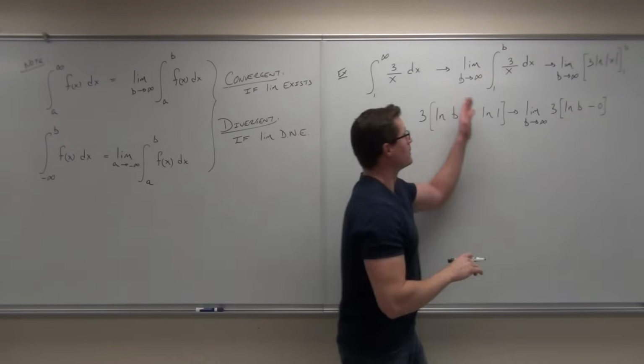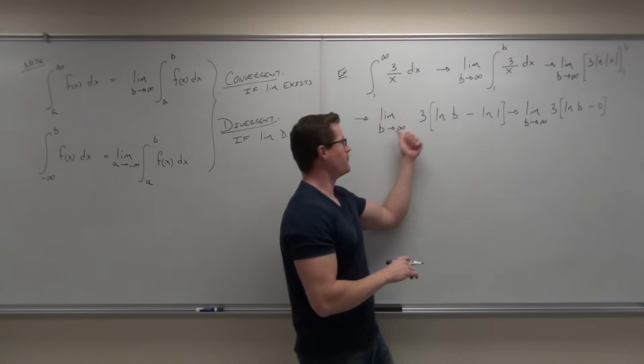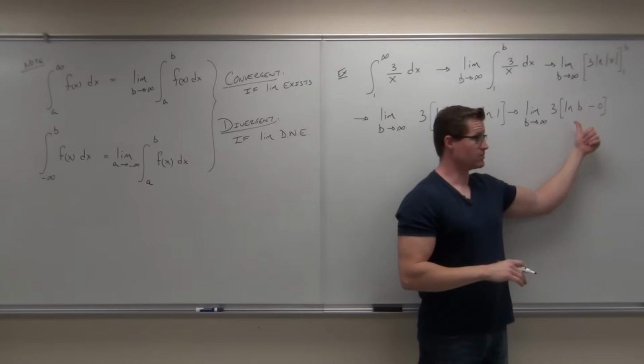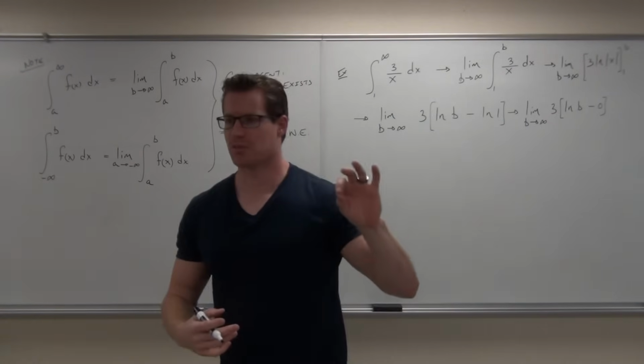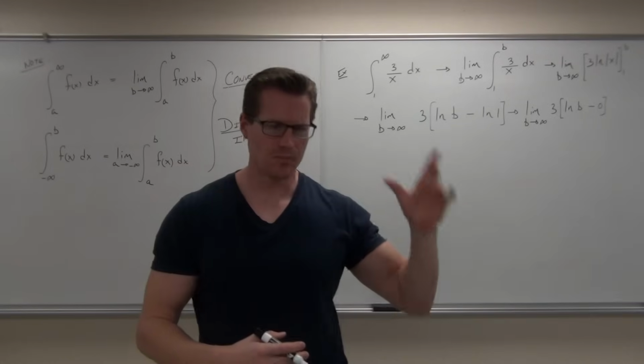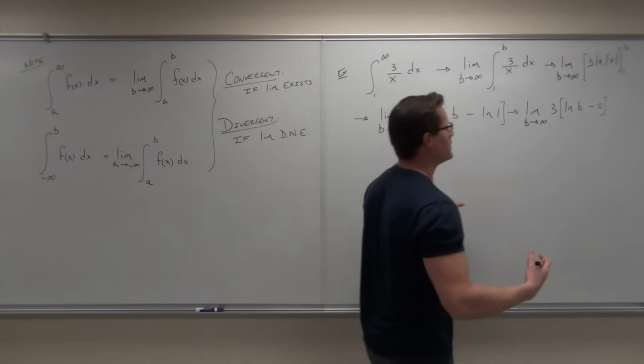Okay, so check it out. Simple integral, no problem. We've evaluated it, no big deal. We've simplified it as much as we can to the point where now we're going to attempt to find out what happens as b approaches infinity. You guys okay with this one? Awesome. So what happens when b goes to infinity?